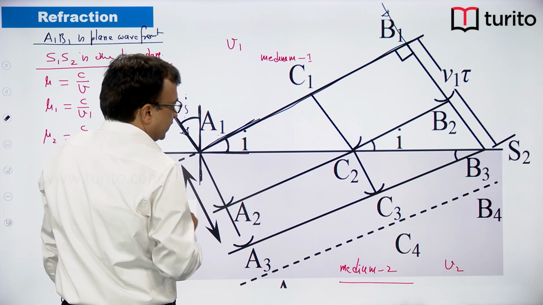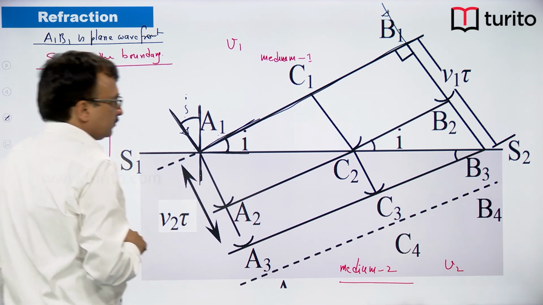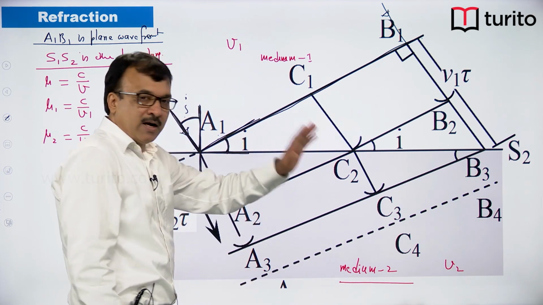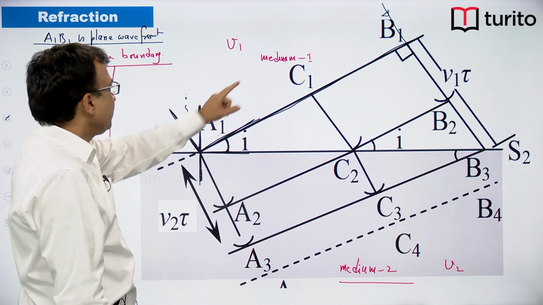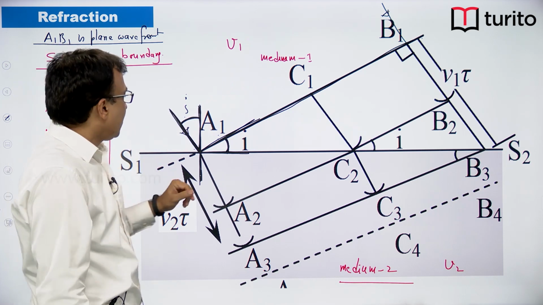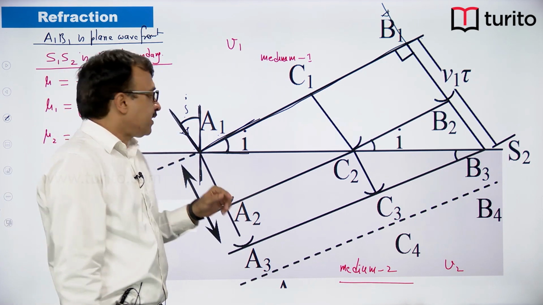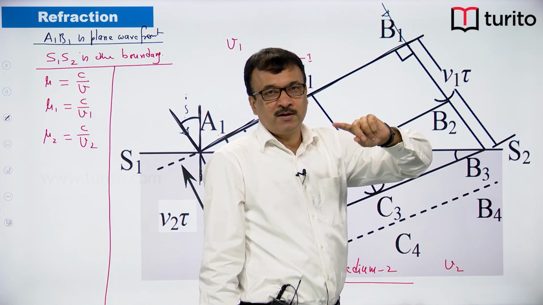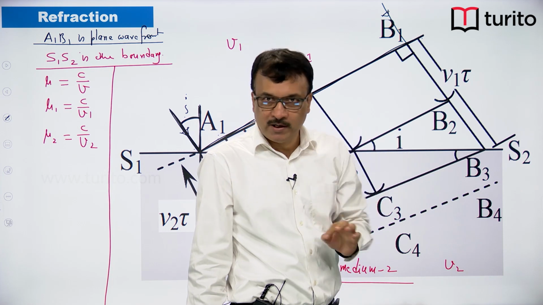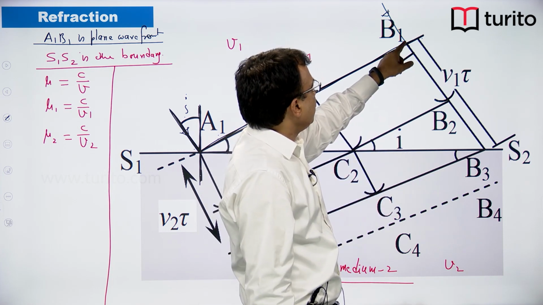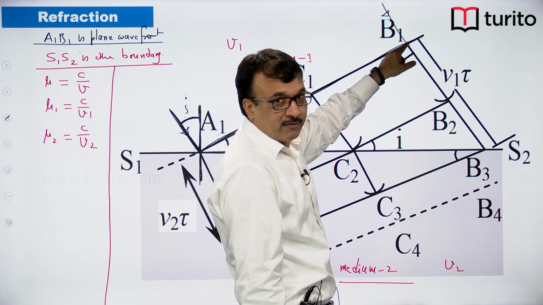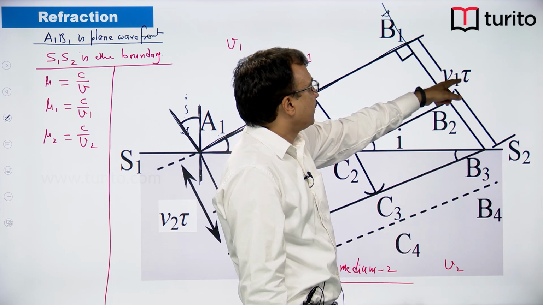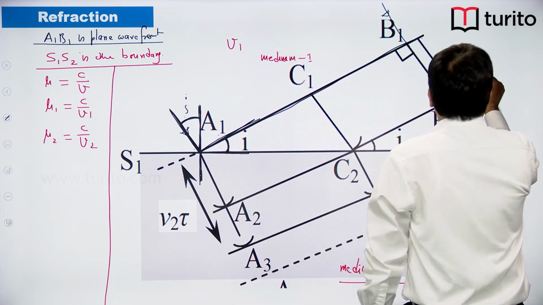So this is the angle of incidence. Similarly, this I will explain to you later. So A1 B1 is the plane wavefront. Now point A1 of the wavefront strikes the boundary first, and B1 strikes the boundary separating the two media after some time. Suppose the time taken by this point B1 of the wavefront to strike the boundary is t, or tau.